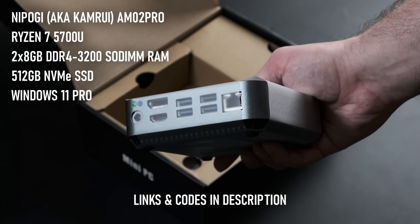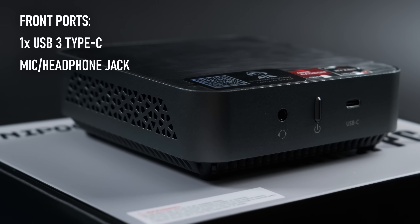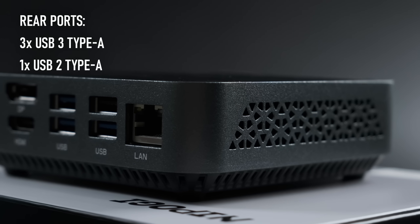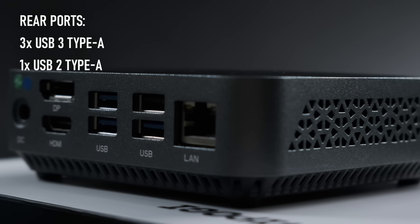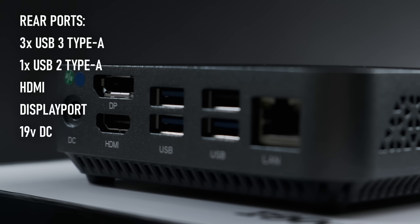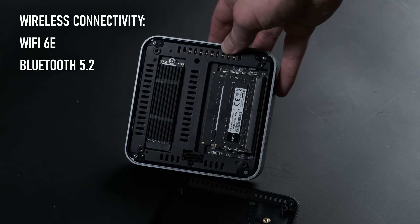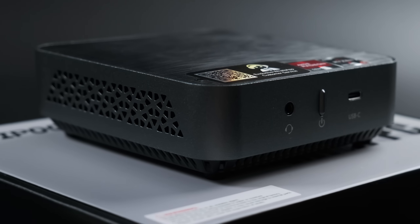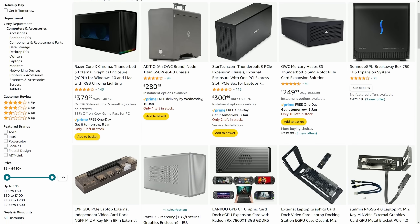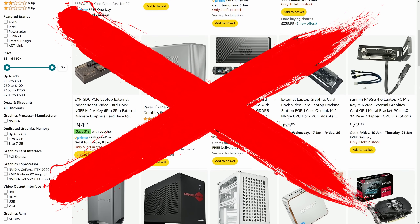Well, the exterior certainly packs a decent range of ports. On the front, we have a USB-C and 3.5mm combo jack, as well as a nice clicky power button. The rear side features three USB-3 Type-A ports and one USB-2, as well as full-size HDMI and DisplayPort, a barrel jack for power and a gigabit ethernet port, backed up by Wi-Fi 6 and Bluetooth 5.2 on board. The front panel USB-C port appears to be data only, so no power or display over Type-C, and it's not a Thunderbolt port, so there's no easy eGPU connectivity either.